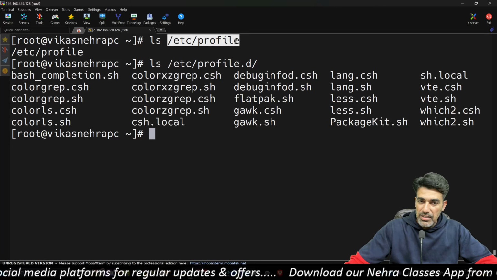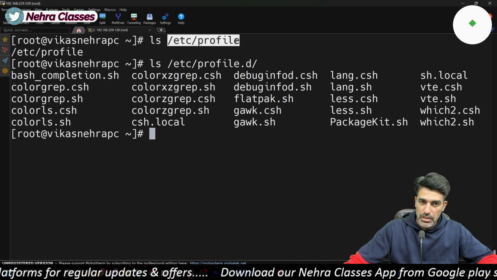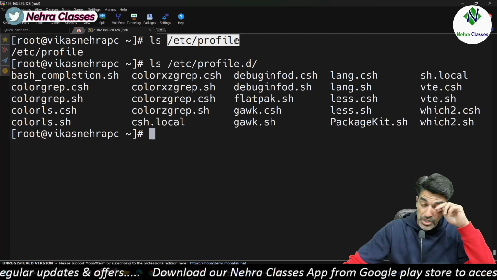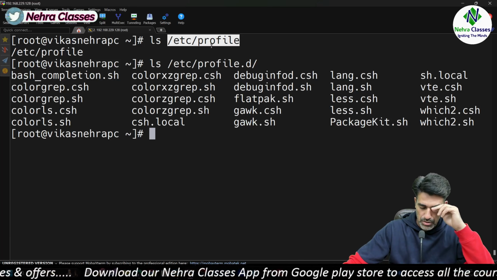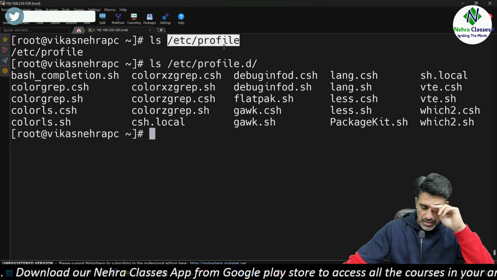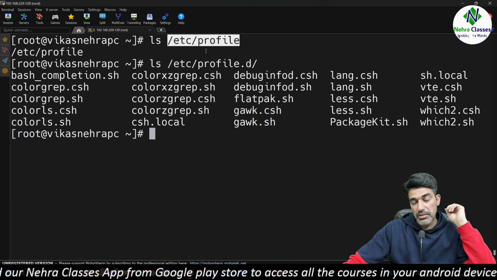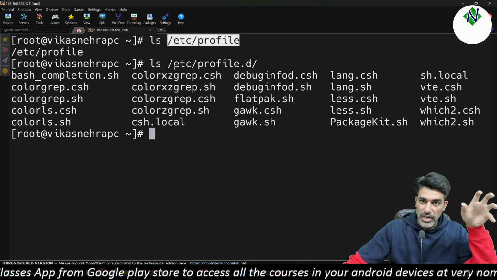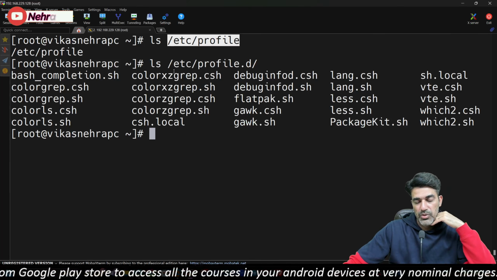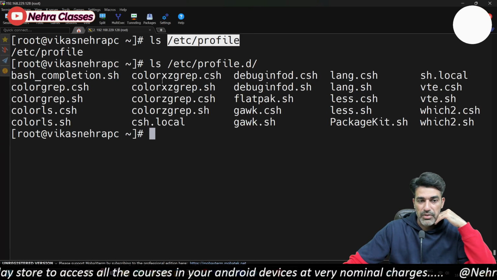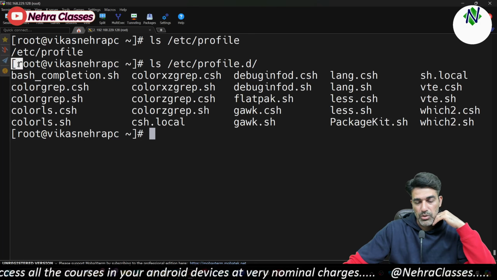So this works for all user accounts present in your machine, so it is used for setting variables globally, while the profile files in the home directories of the local user accounts will work only for that specific user account, not for the other users.